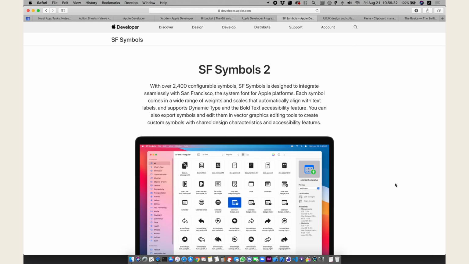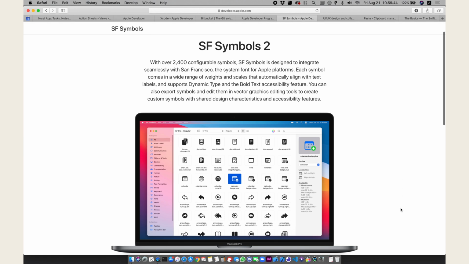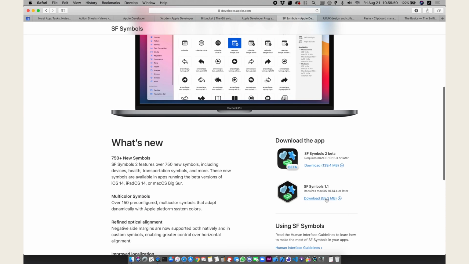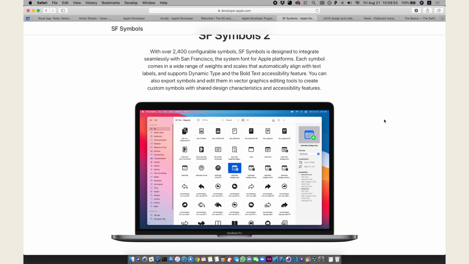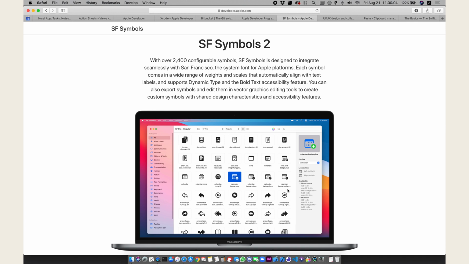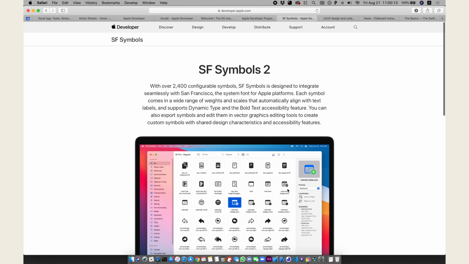Next, designing a user interface requires a lot of assets, and really important assets are symbols, icons. Apple introduced SF Symbols, and they are free to use. You can download it from here. It's an app, and this app will give you an overview of all the icons available for you to use. It's free. These icons are well designed, so don't bother yourself redesigning and reinventing the wheel. I don't recommend it.